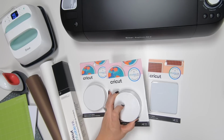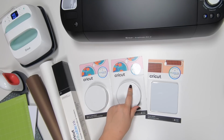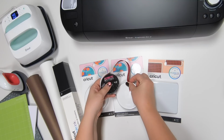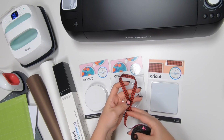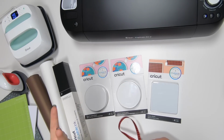So these are going to be heavy. These are ceramic. Now, keep in mind you can either drill a hole in these and hang them like that, or you could use some hot glue and glue on some ribbon. So you may want to get some ribbon to tie in here if you're going to drill holes, and you may want to have somebody help you that knows how to do that. You could always hot glue your ribbon on the back, and you can secure it with a piece of felt on the back as well if you wanted to.